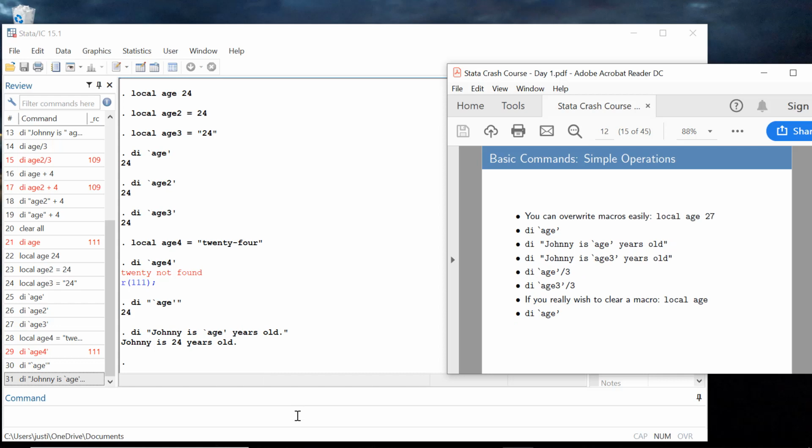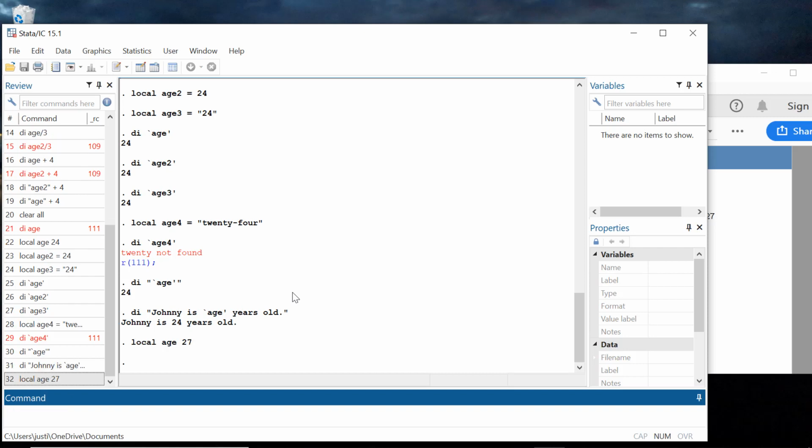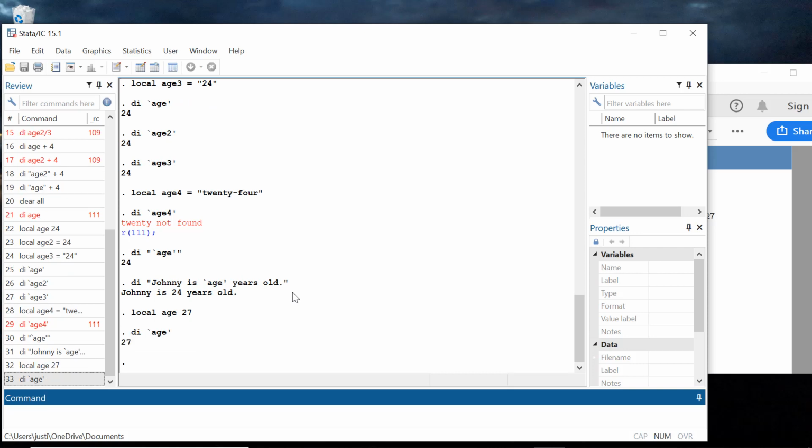You can also rewrite or overwrite macros very easily. Local macros can just be rewritten by redefining them. So now I say local age 27 and I call local age and I get that again.